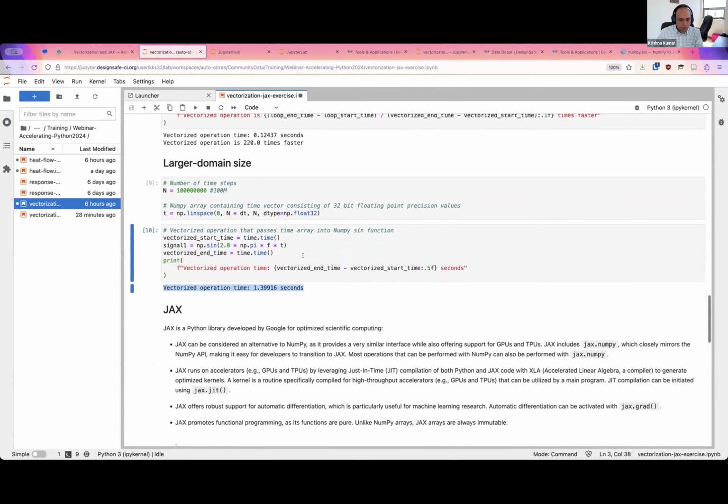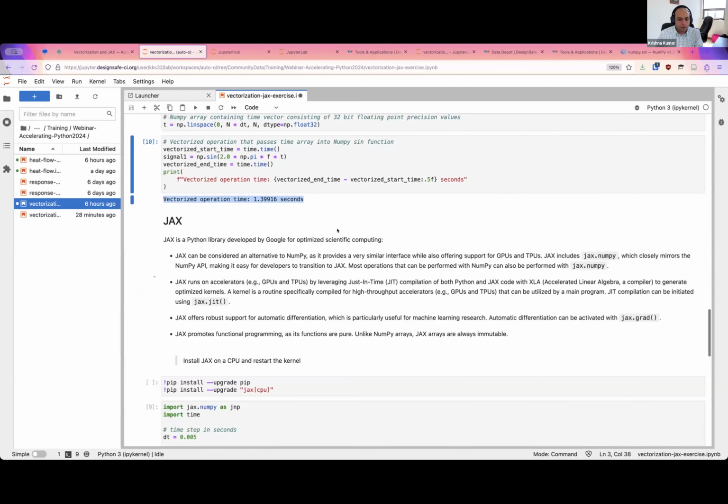So that's one way to vectorize, is go ahead and use the NumPy libraries much more effectively. And the other option is use something called JAX. JAX is a Python library, which is basically NumPy, but significantly accelerated. JAX is mainly used in machine learning. It's a way to do automatic differentiation in machine learning. Machine learning is basically a bunch of linear algebra and matrix operations. So they have already accelerated your NumPy code significantly.